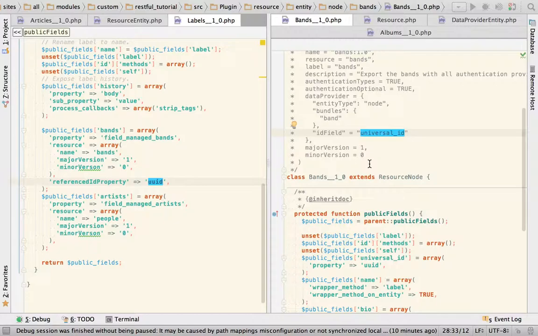So that is one use. Another use that I find many times to be very, very useful is that when you are including taxonomy terms, you will get as output the ID, because when you include taxonomy terms inside of, let's say, a node, you include the term reference to that, and sometimes and many times what you need out of that taxonomy term is just the name of it.